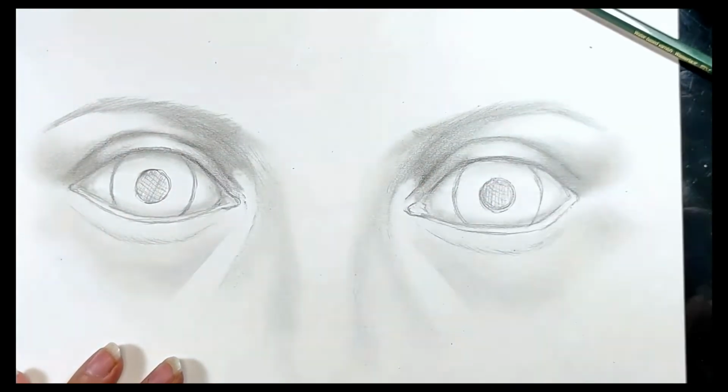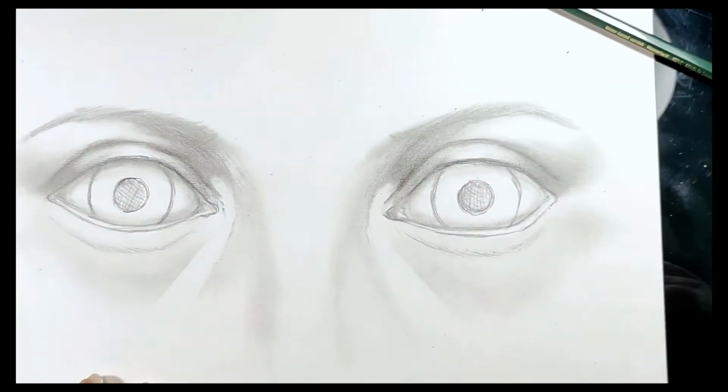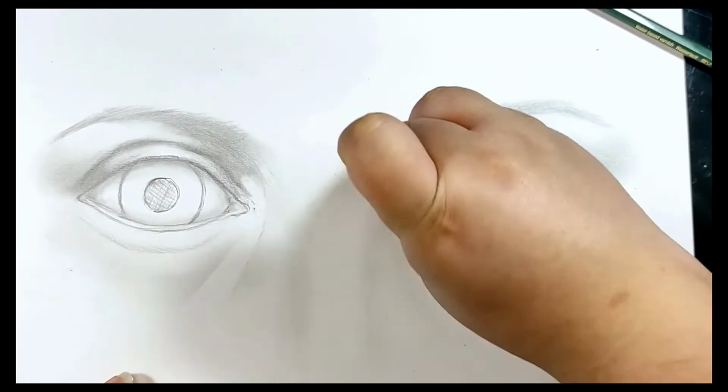For the nose bridge, let's consider that it should be there, but once again, barely noticeable. We can achieve this through very light blending.